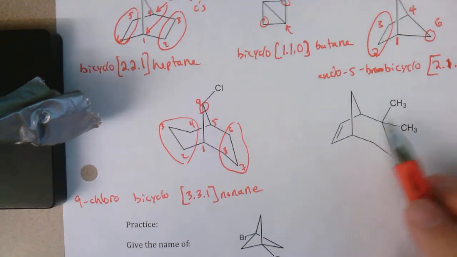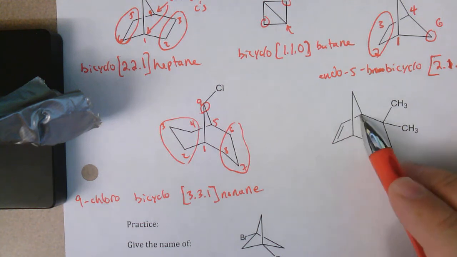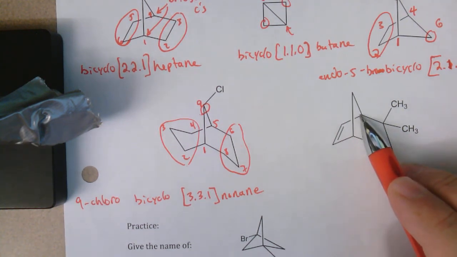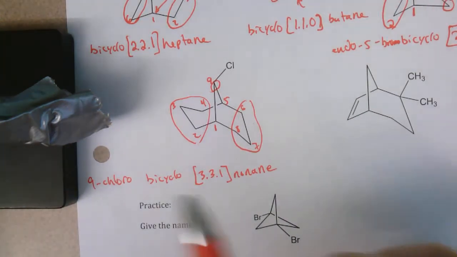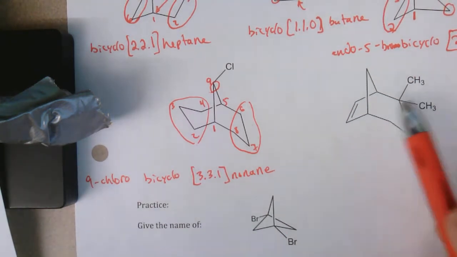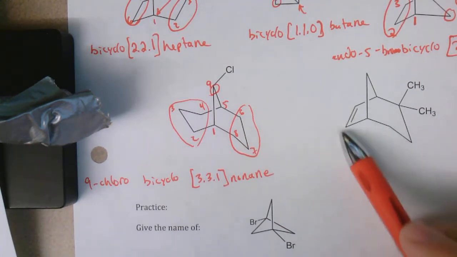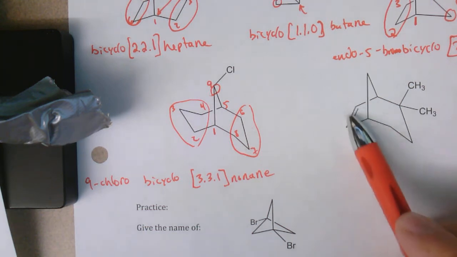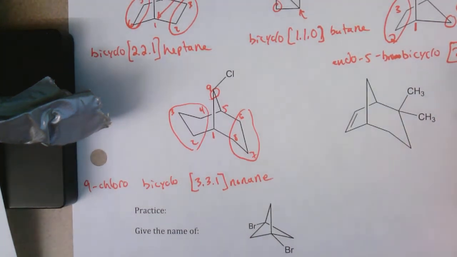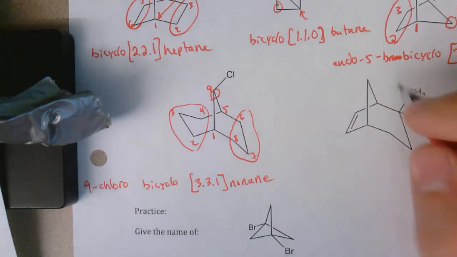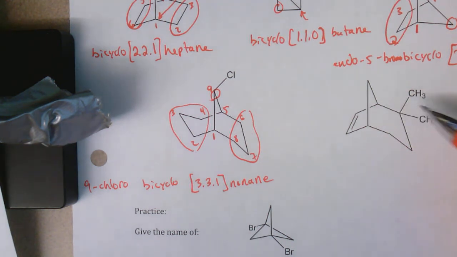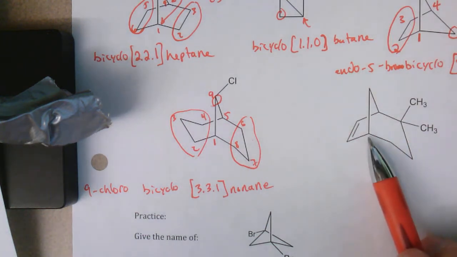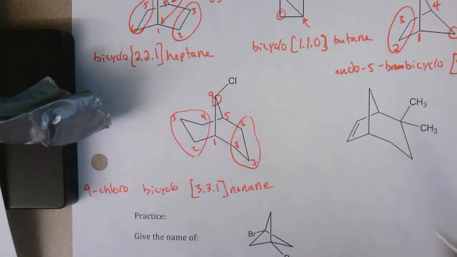So let's do the same thing over here. One of these is going to be carbon 1. Okay, but remember I need to number this in such a way that I number along my largest bridge first. Even though this has the alkene, usually we try to keep the alkene number as low as we can. It's on a 2-carbon bridge, so I've got to number around my 3-carbon bridge first. Then the question is, do I call this carbon 1 or this carbon 1? If I call this carbon 1, then I can make this carbon 2 with my substituents, and that'll keep my substituent numbers lower than if I did this as carbon 1, because then they'd be on carbon 3.